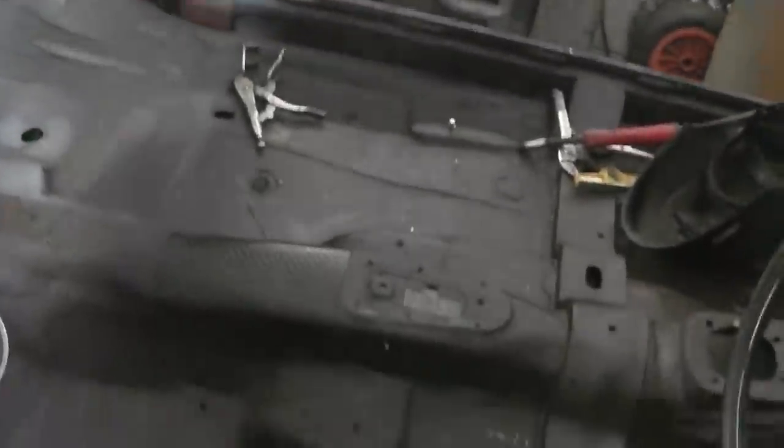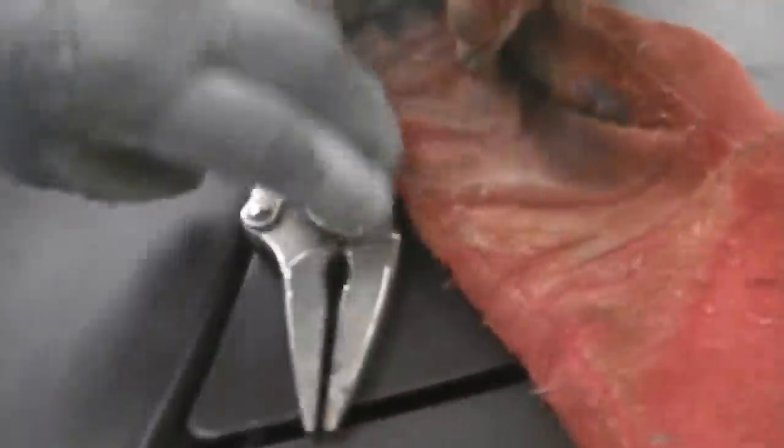So the jack then, just lining that back in so that now it's coming perfectly into play, and we're ready to get our locking pliers on. Here they are, and then our tape measure, and then we'll lock that like this, and then get the tape measure on it. In we go.